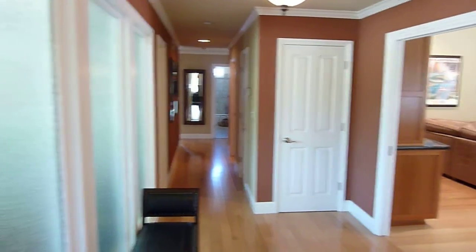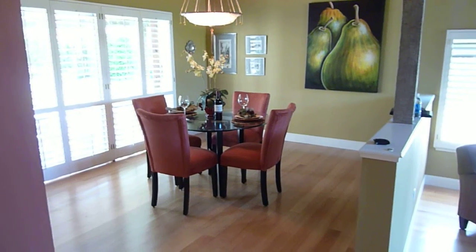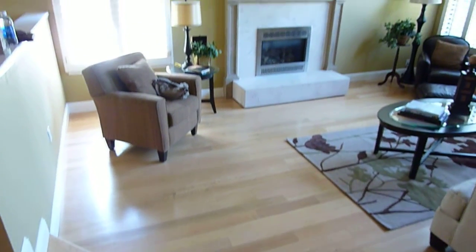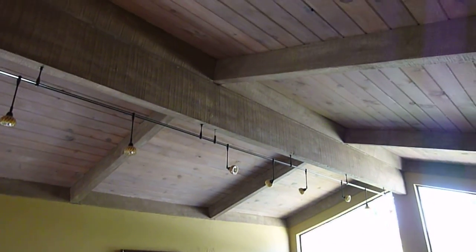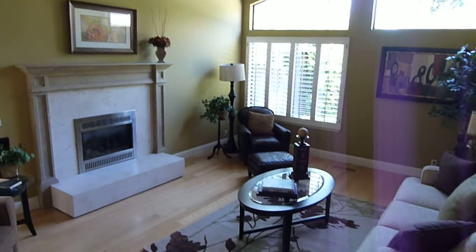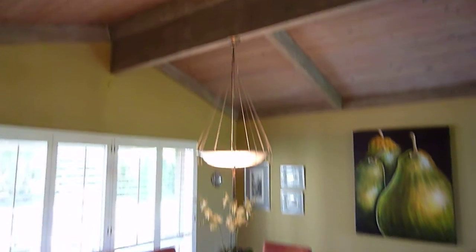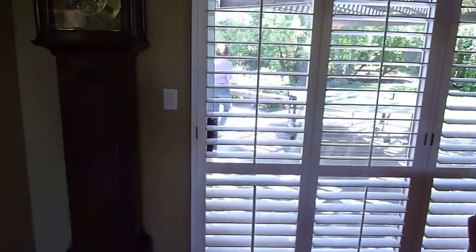When one enters the house, to the left is a hallway, a closet, and the kitchen area. Then there's a dining area to the right, and also stairs going down which mom is measuring. There's a fireplace in the living area with very high ceilings. Panning this way, there's a nice little dining corner with high ceilings and nice shutters.